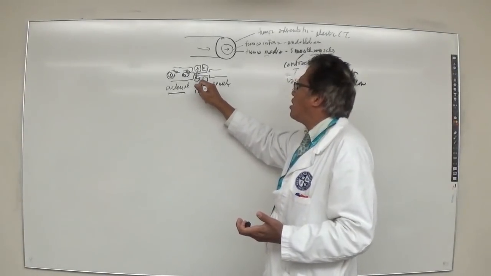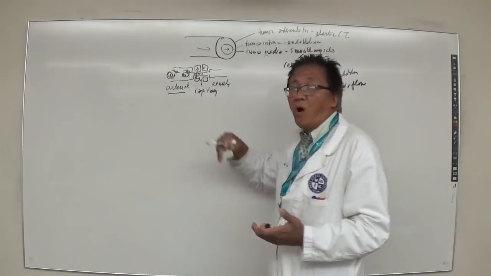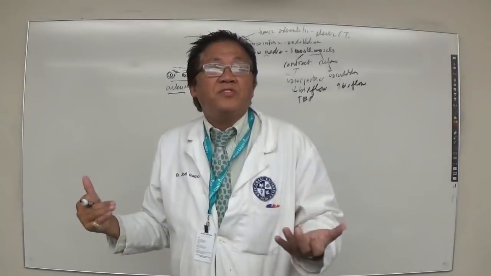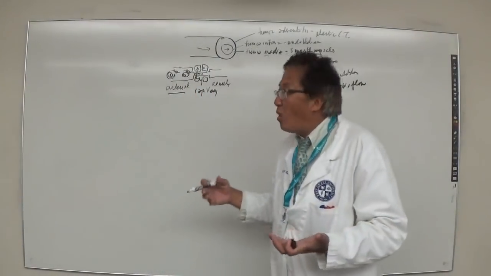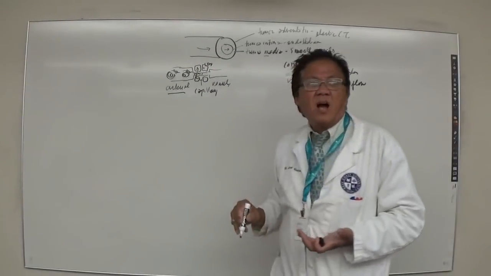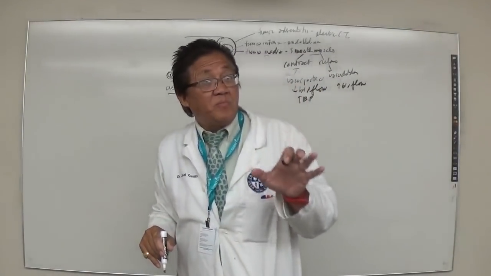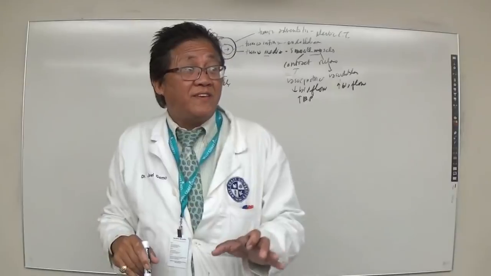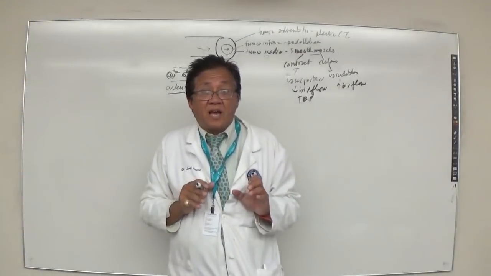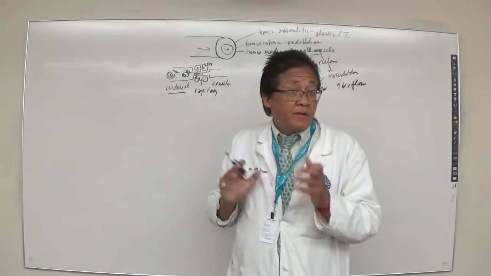Now, what is the cell? So the red bus now becomes empty. Why does it become empty? Because there's no more oxygen. Who do you think will be the new passenger here? What does the cell produce as waste? Carbon dioxide. In other words, there will be a lot of carbon dioxide within the cell. Now, because it's a waste product, do we need carbon dioxide in our body? No.